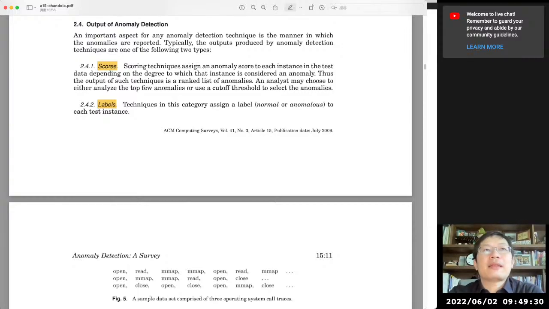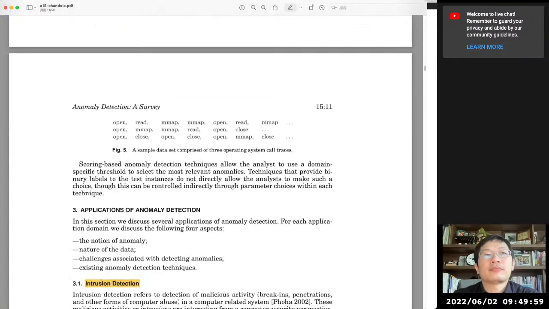So it depends on what kind of output you would like to use, and they all have corresponding neural network structures. For scores, you output one value, so you can use a sigmoid on a single output. For labels, you have two labels or even three labels. You can use the softmax at the last layer, so you can output the probability of your different categorical labels, right?